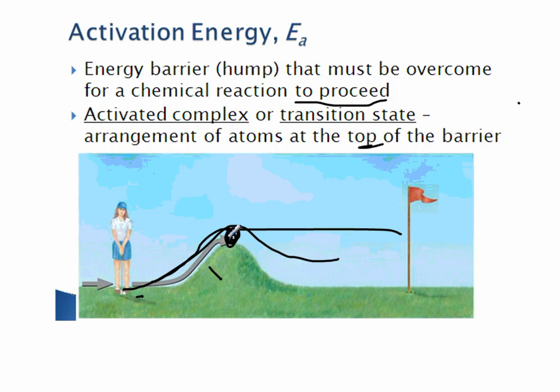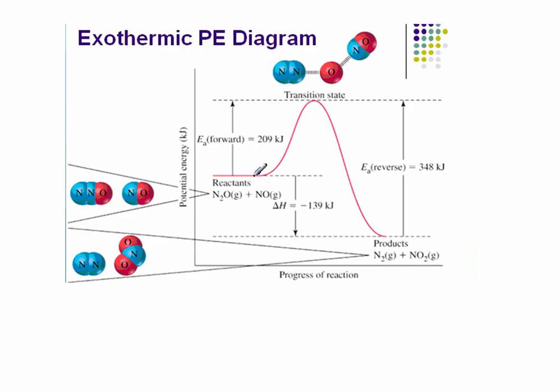This is an exothermic potential energy diagram. You can see it right here. We have the reactants, you have the products. The activation energy for the forward reaction is from where you start to the top of the hill. If you were doing the activation energy for the reverse reaction, so starting with the products, going back this way, this arrow would represent the activation energy for the reverse reaction. This one, from the reactants where you start to the top of the transition state, represents the forward reaction.